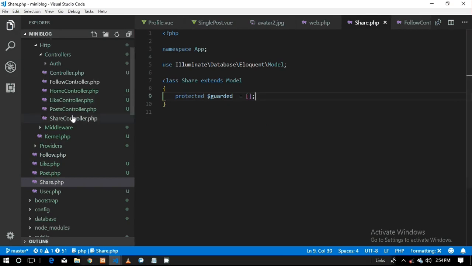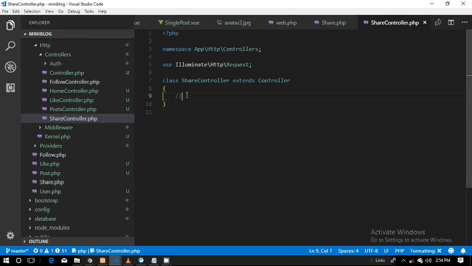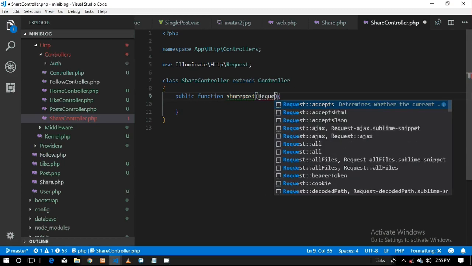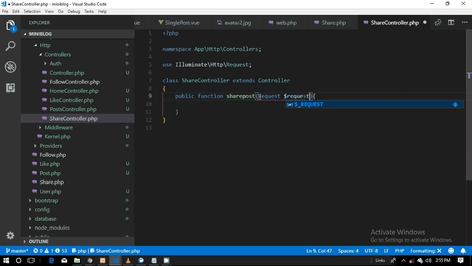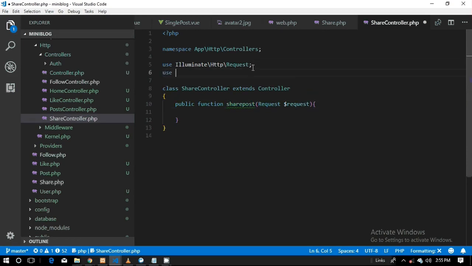So in the share controller, let's create share posts. So we need to import the share model.